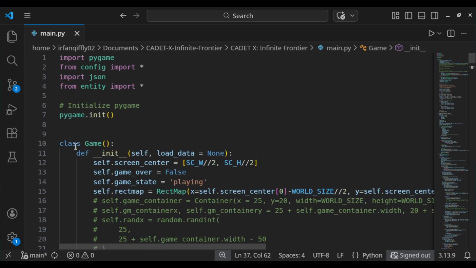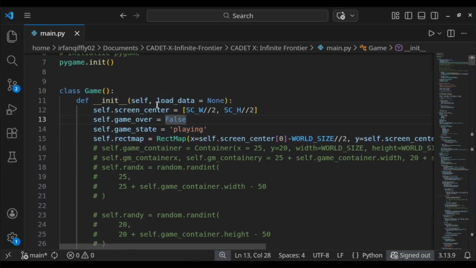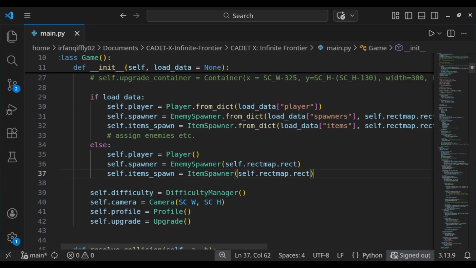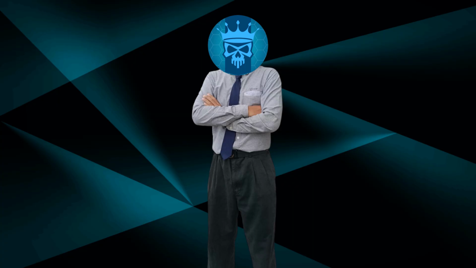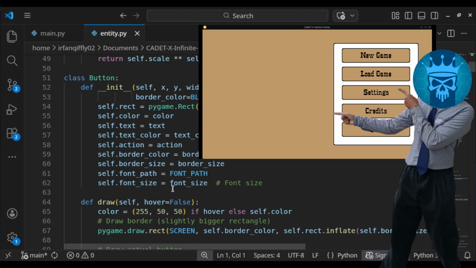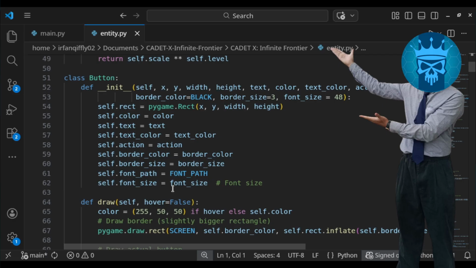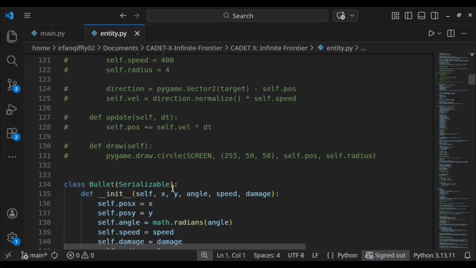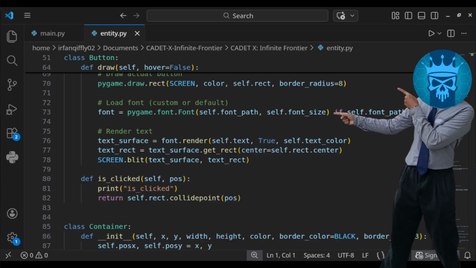In this game object, I set the logic whether or not there is data sent into this object. If there is data, it will load the data and create objects based on that data. If not, it will simply create the objects with its default value. Now, let's look at the UI object first. I made two UI classes, the button and the container. These classes handle all the drawing and action without me creating them one by one, especially the button, where it will return the button using labels as action when clicked, reducing the action needed to handle the click button.